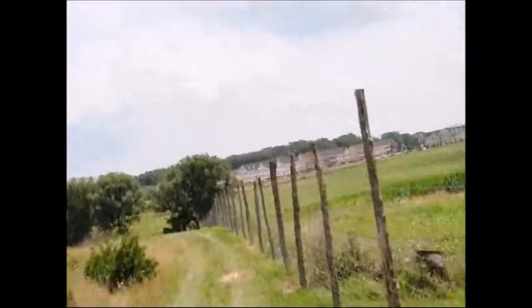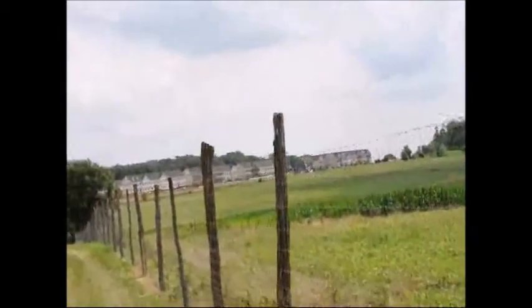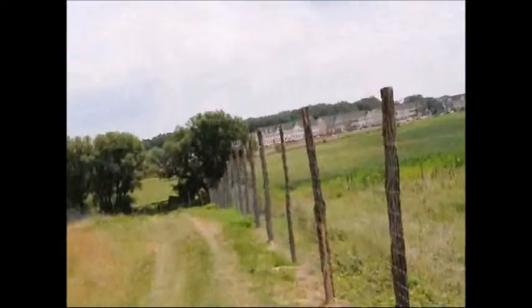Down through this section of the nursery we have some white pine trees and quite a few large river birches. We sell thousands of these trees and we do deliver and plant all over the east coast. As you can see the fence line is quite extensive here. These posts you see here are locust posts — locust posts make a good fence post and they'll last quite a while.